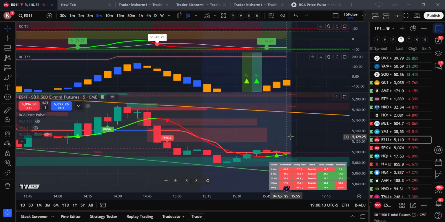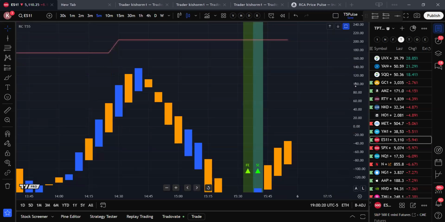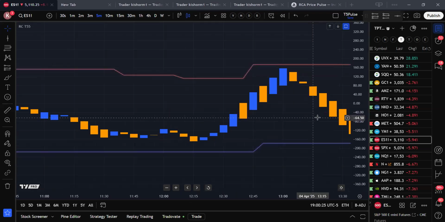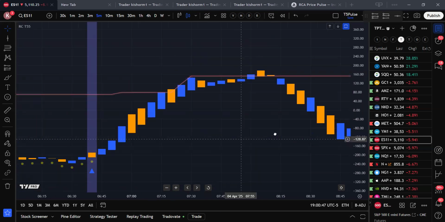One more question, Kishore. T55, I didn't understand those dots. You were talking about the squeeze. Basically that means it is in a consolidation. For example, whenever price goes to the bottom, you see there is some choppiness there. Sellers are trying to bring it down, buyers are trying to take it up. It is in a range now, and when that breakout happens, then it will go up. So the dots are basically an indication that it is consolidating at that level.